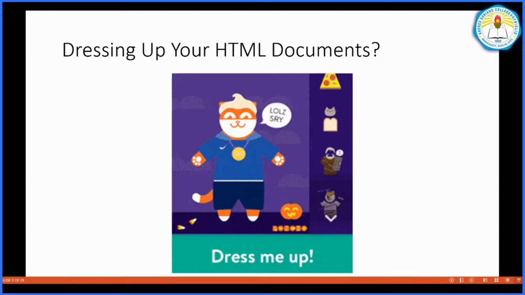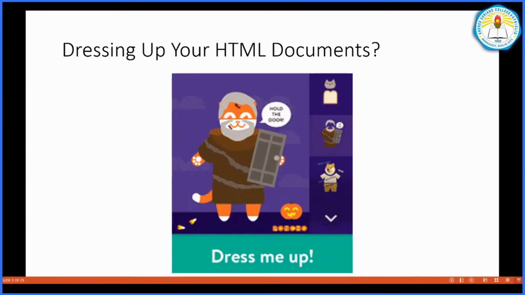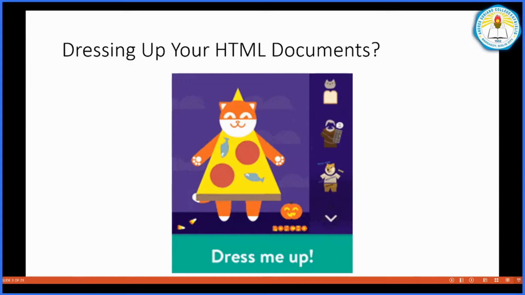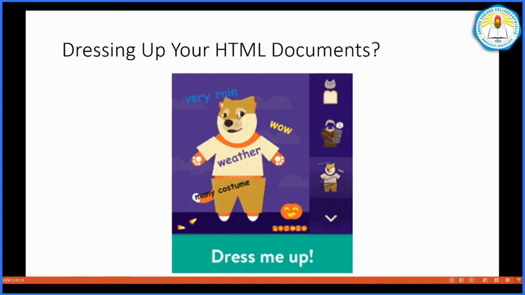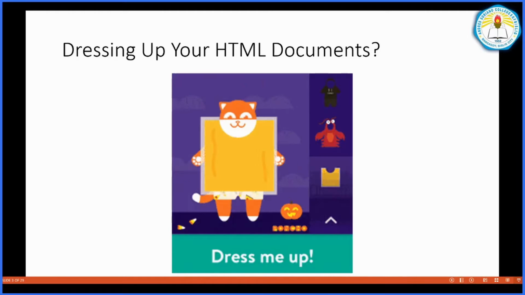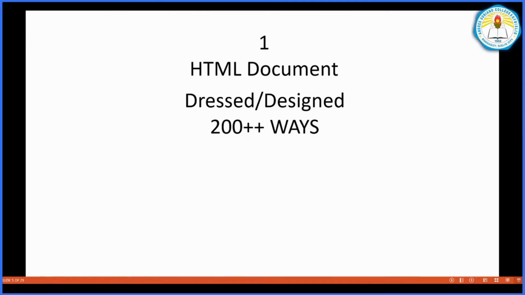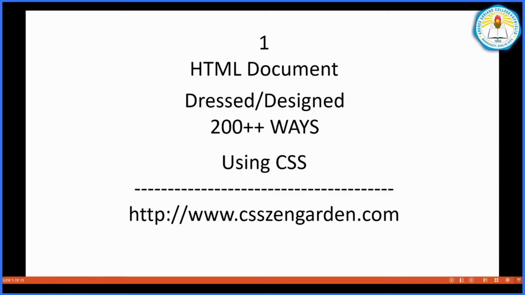Okay, this slide shows a very common, familiar game. No? It is a Dress Me Up GIF. This practically illustrates what one does with HTML documents using CSS. Now, to make my point more clear, the next slide shows an HTML document. This particular HTML document is just one document, but it has been dressed up or designed more than 200 ways using CSS. And the website I'm talking about is csszengarden.com, and I'll be illustrating that in a bit.